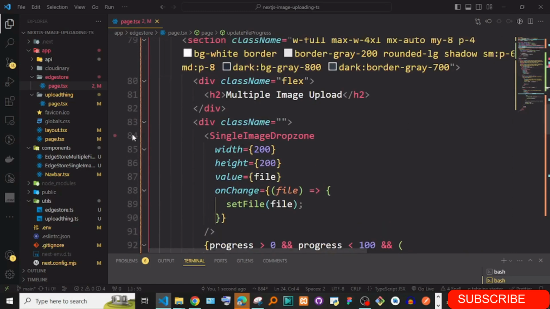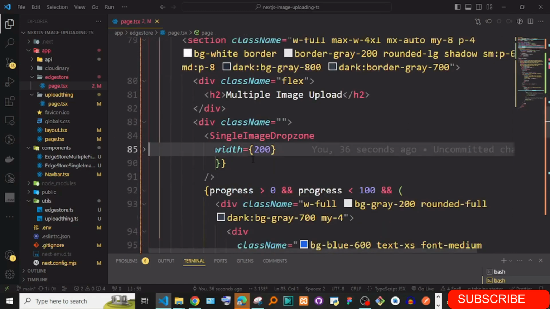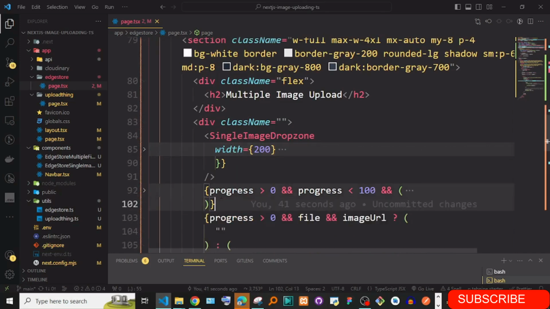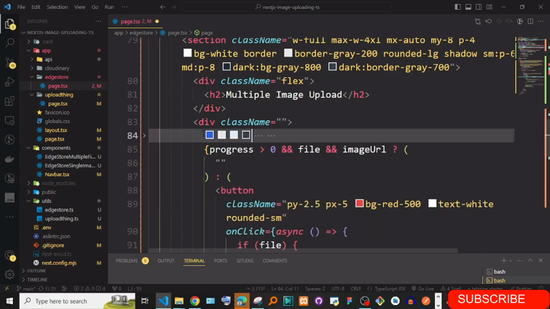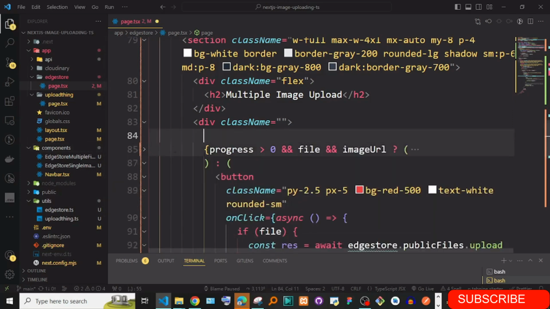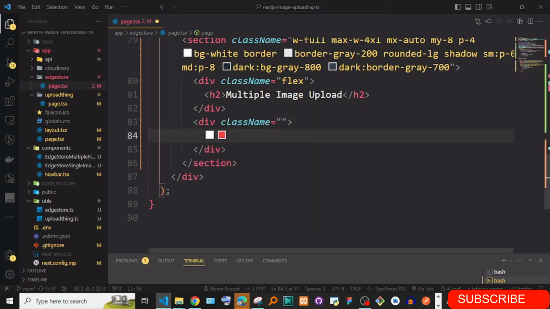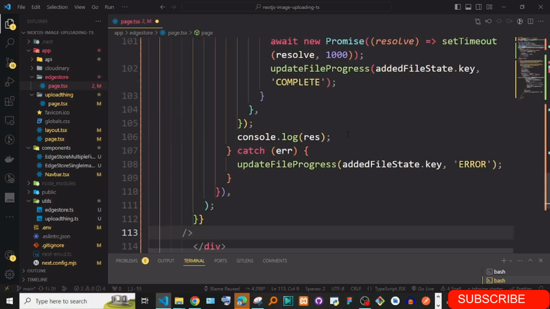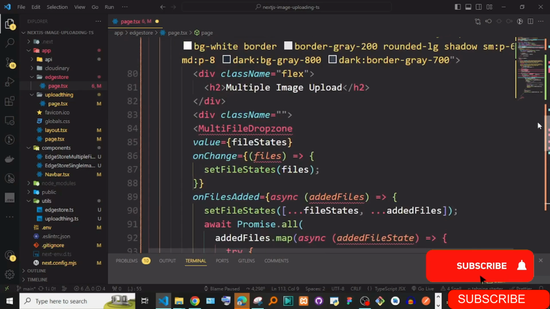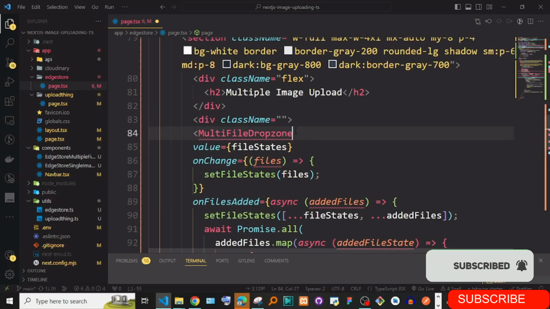So under this, remove all this logic that we had created for the previous single image, remove everything. Okay, so inside this clean slate, let's paste this multi image and let's go ahead and get the drop zone.